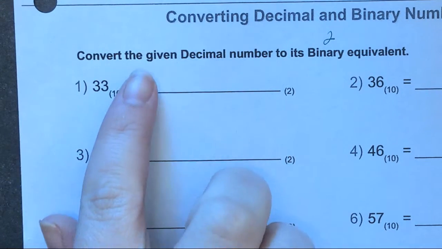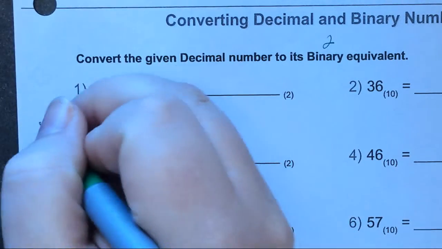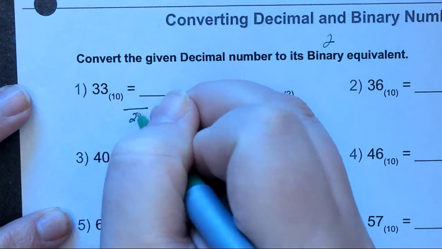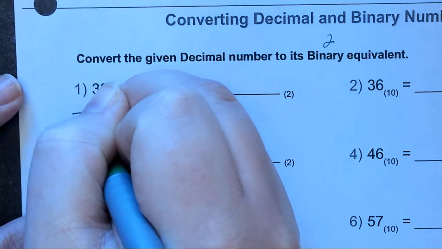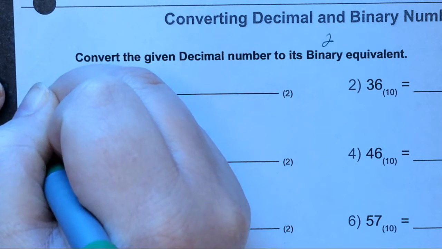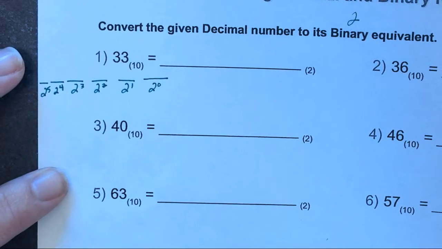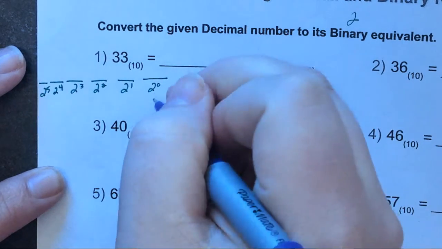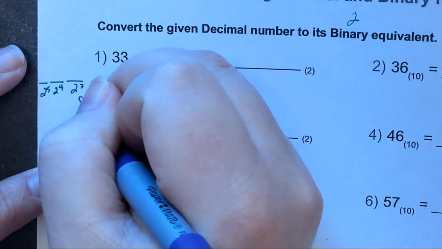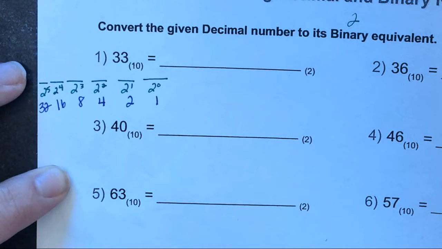Okay, so if I'm wanting to go from base 10 to base 2, I have to think about my powers of 2. So I'm going to make me a 2 to the 0, 2 to the 1, 2 to the 2, 2 to the 3, 2 to the 4, 2 to the 5. I'm going to make me a couple dashes. And in case you've forgotten, 2 to the 0 is 1. 2 to the first power is 2. 2 to the second power is 4. 2 to the third power is 8. 16, 32. You can always ask your calculator if you're confused.